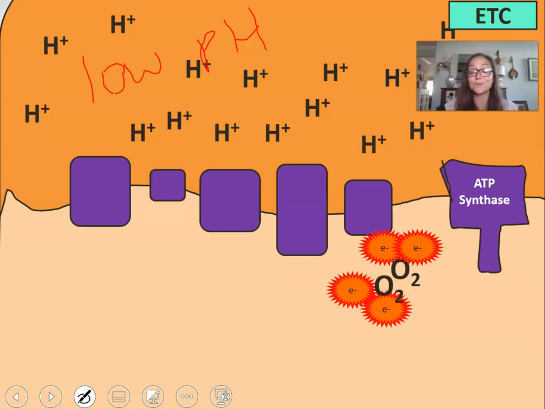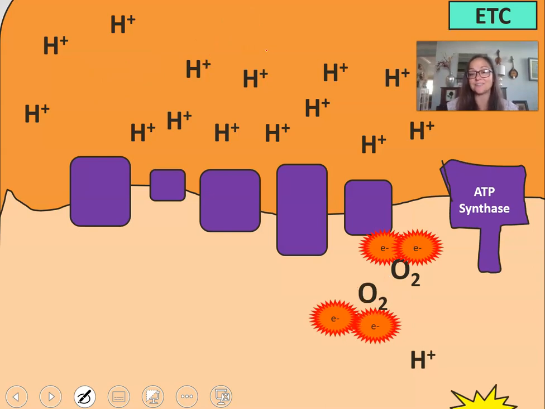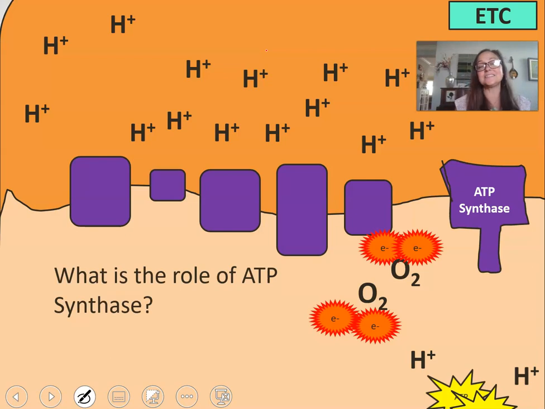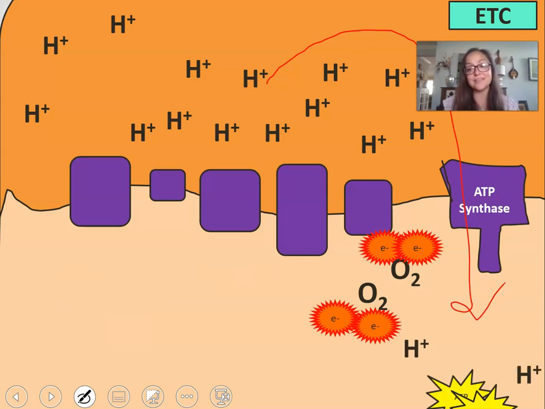Now that we've established this proton gradient, we have this rad enzyme called ATP synthase. ATP synthase is like a turnstile and it actually turns and phosphorylates ADP and inorganic phosphate into ATP. As the protons flow through ATP synthase, it turns and phosphorylates ADP. This is like a type of facilitated diffusion almost, where it flows through ATP synthase, turning ATP synthase to make ATP. The hydrogen ions that flow through ATP synthase back into the matrix are attracted to that really electronegative oxygen that's also gained negatively charged electrons.